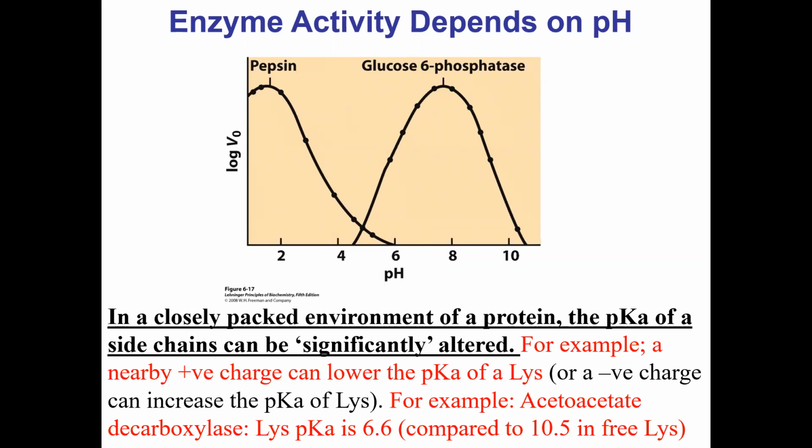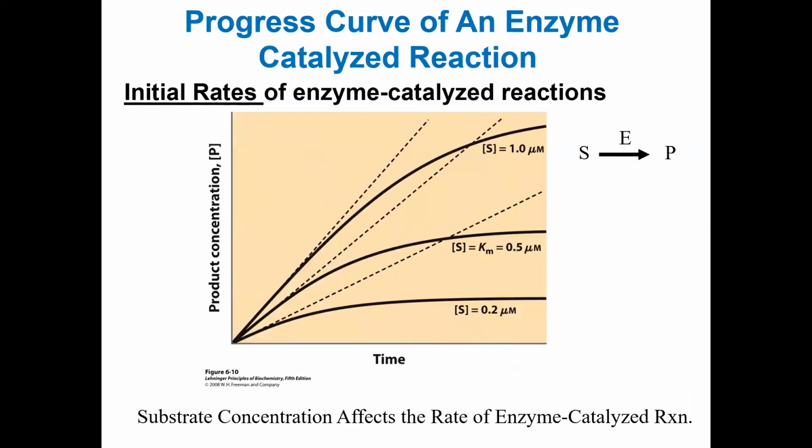So if this enzyme evolved to generate this active site lysine, whose pK is 6.6, all it had to do during evolution is keep switching one amino acid with another one until you find that lysine is actually best and the activity of this enzyme is perfect. Very, very cool. You need to think about this a lot more than what I just said. You have to write the acid-base equilibrium of the two lysines and see why that could be. Having another lysine could lower the pK of the other lysine.